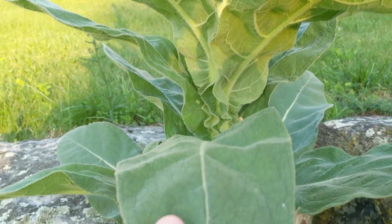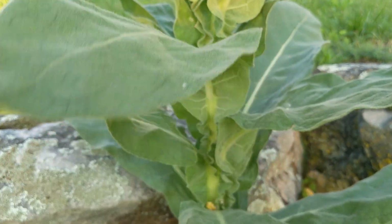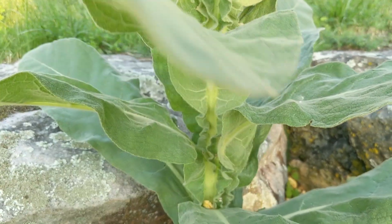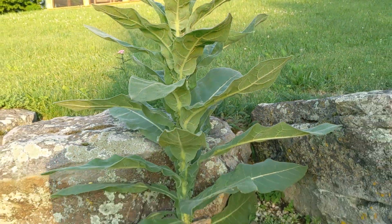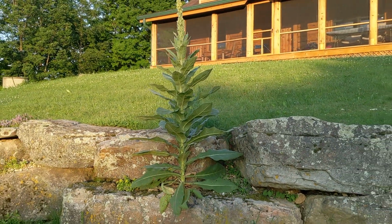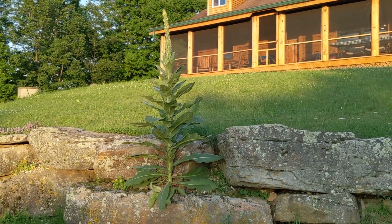Its leaves are really soft, kind of like a lamb's ear, but I've never seen a lamb's ear this enormous. If you guys know what this is, put it down in the comments. Soft like a lamb's ear, as big as an 8-year-old.